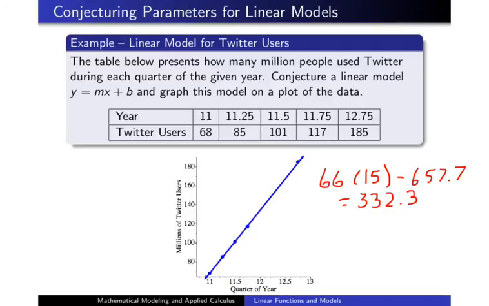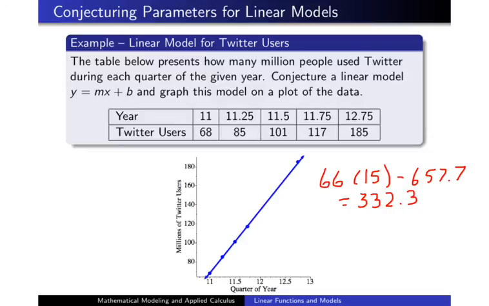But the thing is we don't know how accurate this is. We could go try to find the number of Twitter users in 2015 and see how reasonable this is, but it may or may not be reasonable going forward. If I put in 20 for 2020, would I get a reasonable number or not? At some level, we don't expect this trend to continue indefinitely, but it's not clear how long it might continue.